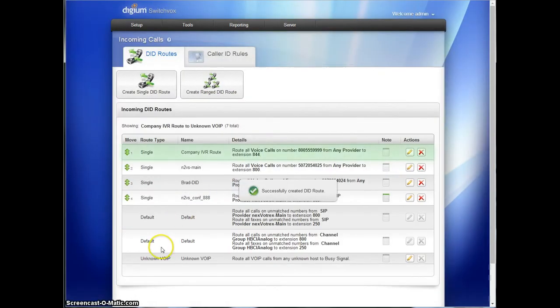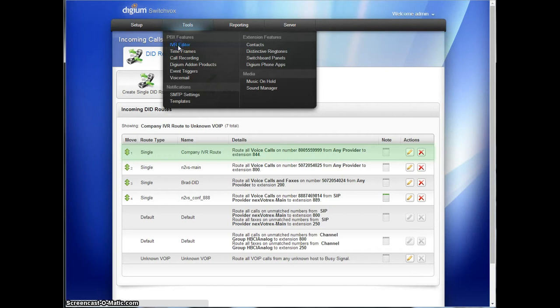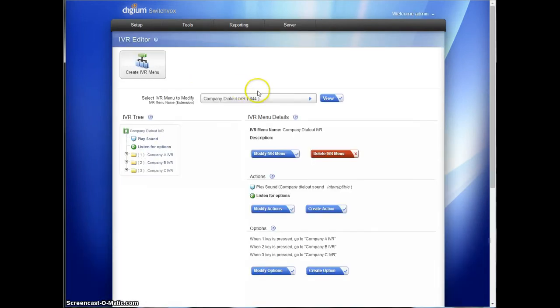Now that's all there is to it. This is where it starts. The employee calls 1-800-555-9999. System sees it, and that is routed to IVR 844, which we can track to our IVR editor. And the company dial out 844 comes in, plays the sound.